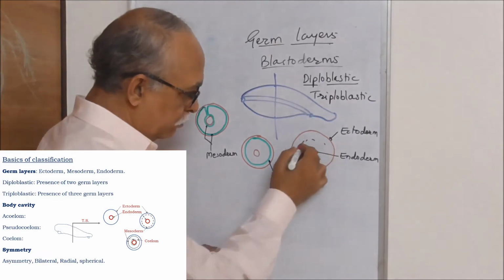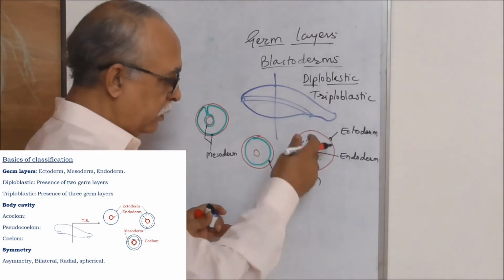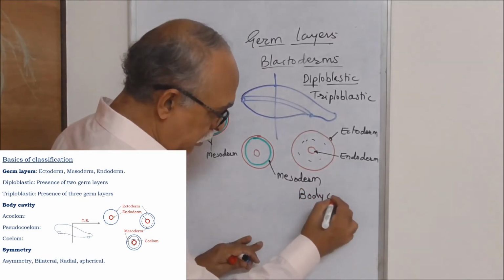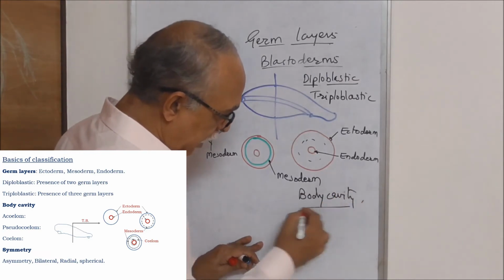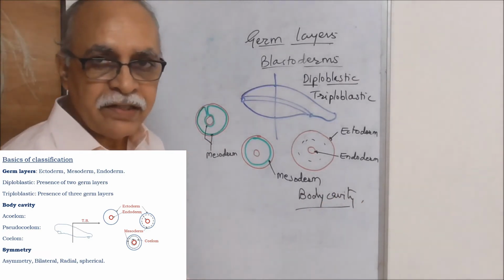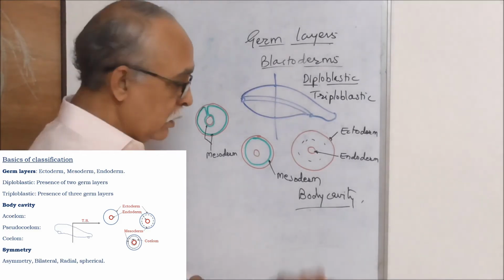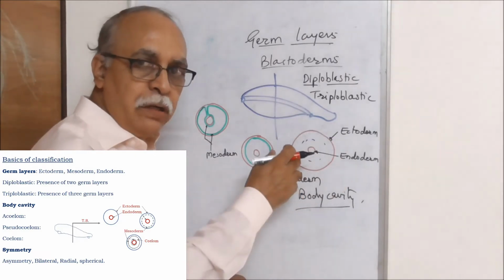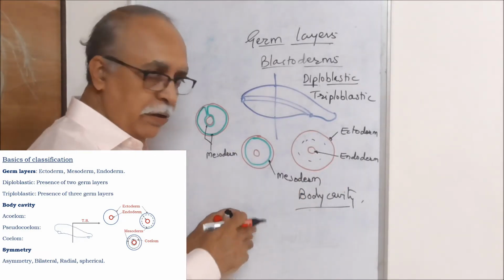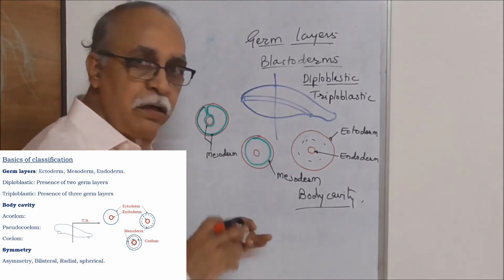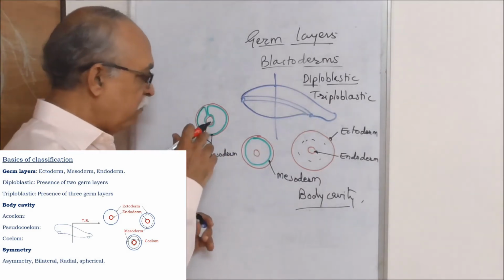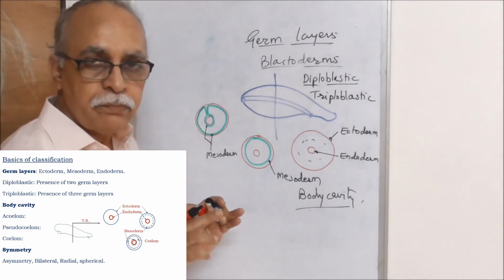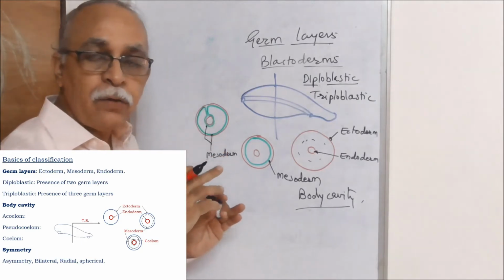This cavity here, bound externally by ectoderm and internally by endoderm, is what is called a body cavity. A large cavity inside the body, hence the name body cavity. In the first figure, if you observe, the body cavity is covered externally by ectoderm, internally by endoderm. In the second figure, it is covered externally by mesoderm and internally by endoderm. While in the third figure, it is covered on all the sides exclusively by mesoderm. Externally, internally, it is in contact only with mesoderm.